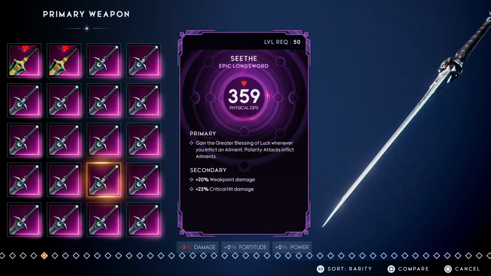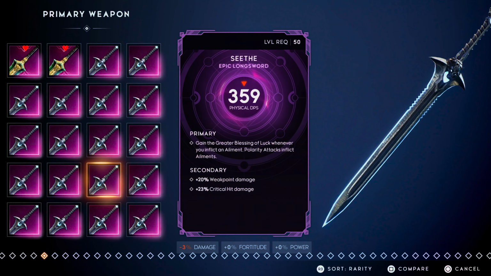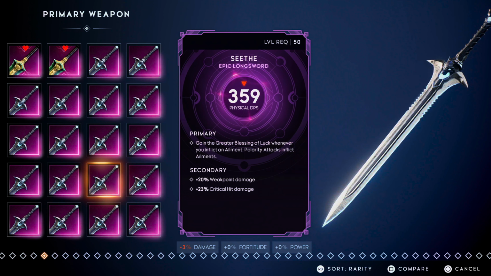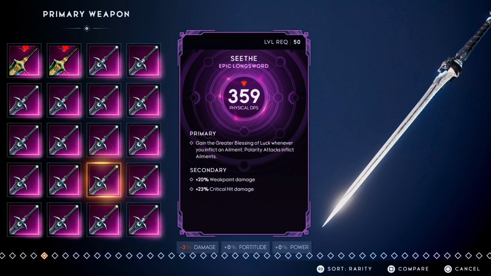Next up is our trusty Seath. This is an epic longsword that can be found anywhere. It can also roll in any element. Its primary gives us a boost in crit chance when we inflict an ailment, also known as the Greater Blessing of Luck. This one is one of the strongest weapons in the game.